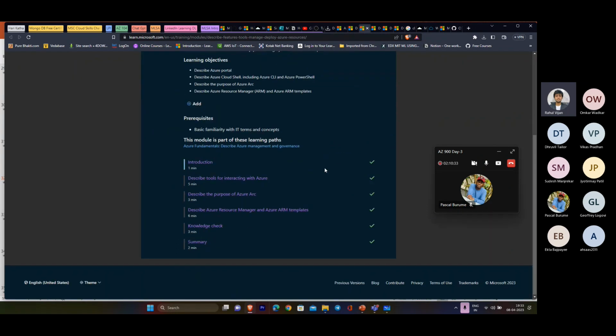The next thing is the different tools for interacting with Azure, which are obviously the Azure command line interface as well as the Azure portal. Then Azure Resource Manager and ARM templates are nothing but this: whenever we create resources, they are created by the Azure Resource Manager in the backend. So when I click create on something, the request goes to Azure Resource Manager and it provisions the resource for me. Similarly, the ARM template is nothing but a Resource Manager template. So I write down the configuration for my resource and provide it to the Resource Manager, and it will provision that for me.